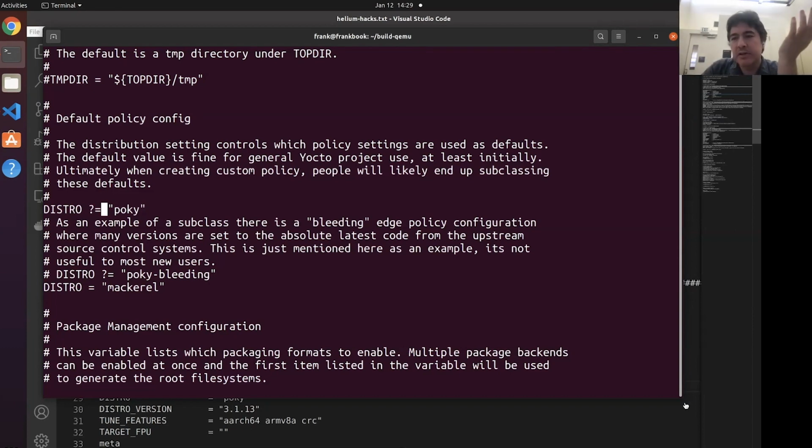Now danger number two is that these package managers are not secure. There's a well-known OpenWrt exploit with OPKG that can allow code execution by a hacker.